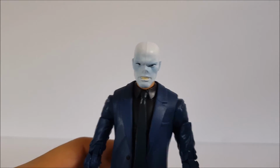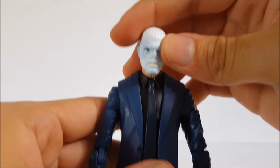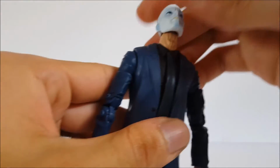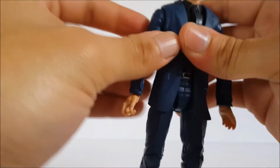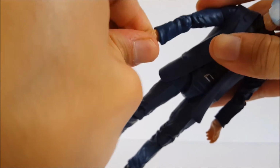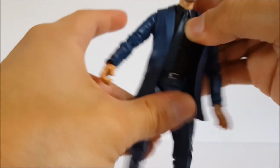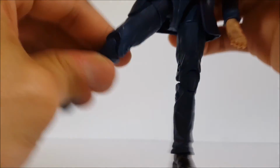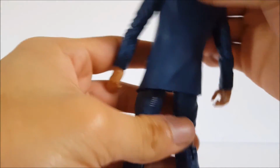Very excited. So going on to the articulation of the figure, pretty much the same as Coulson. Here we got left and right on the head, up and down on that ball-jointed hinge, which is great. Forward and back on the arm, in and out, bicep swivel, double-jointed elbow, hinge swivel on the wrist. We do have an ab crunch that clicks. Waist swivel, T-joint on the leg, so forward and back, in and out, thigh swivel, double-jointed knees. We have the ankle pivot, I believe. Yep, ankle pivot, ankle rocker with a hinge on the ankles. And that concludes the articulation for the figure. Really good for a suited body.